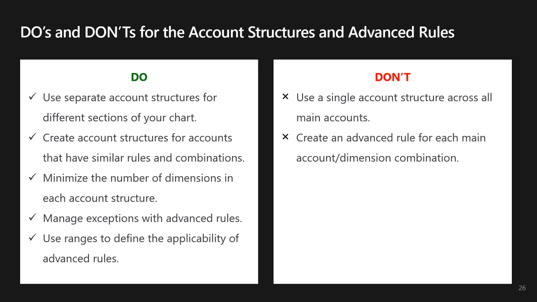As a general rule, this is what I like to tell people, and it's not a hard recommendation, so we didn't put it in here. In terms of the number of account structures, if you have 1 account structure, you have too few. If you have 10 or more, you likely have too many. The sweet spot is probably around 4 to 5 account structures. At a minimum, 2 to 3. But obviously it depends on your chart and your business and how many dimensions you have.